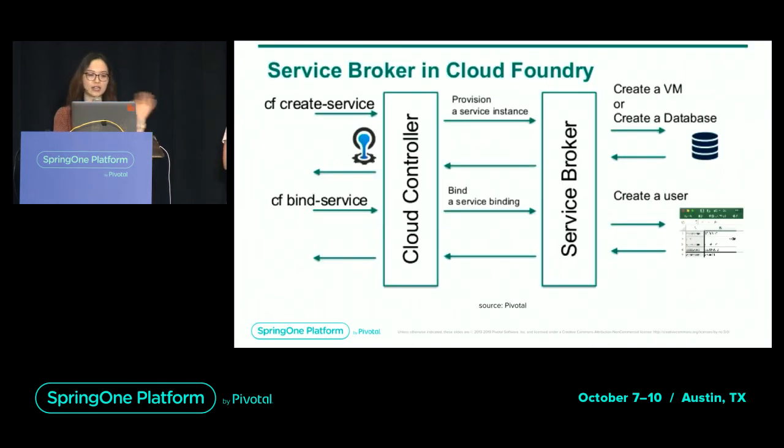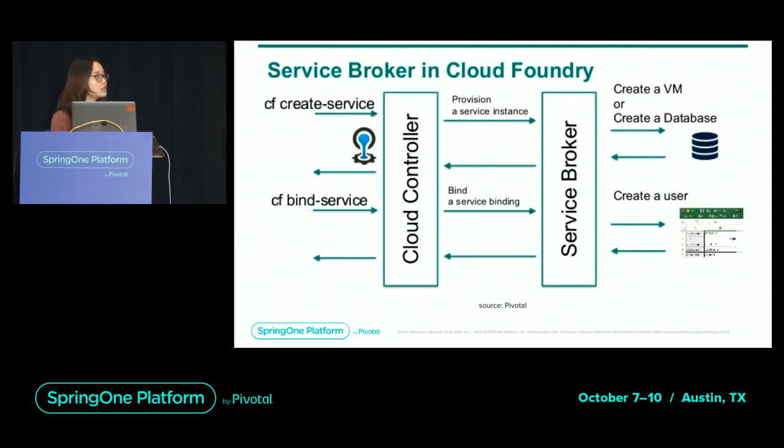And just to illustrate that idea a little bit more, in the demo, our RabbitMQ service instance was created by clicking a button in the beautiful UI of Apps Manager. If you're not using Apps Manager, you can also use the CF CLI to do that. So you can do cf create-service, and this is going to provision a service instance. Depending on what kind of service broker, what kind of service you're trying to provision, it can be creating a VM, creating a database, or creating a RabbitMQ instance behind the scenes. Application developers don't really need to know all of those details.